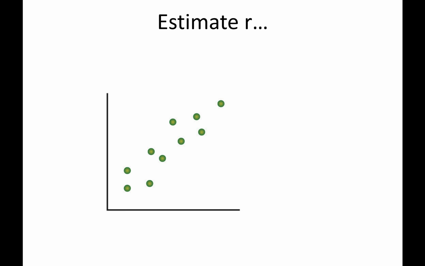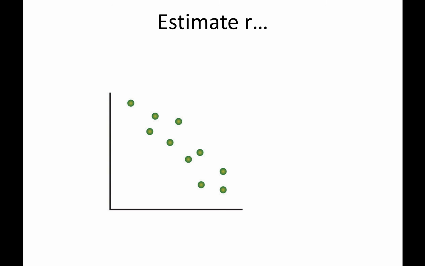Let's look at some examples. For this data, what would you estimate R to be? If you were to draw your line through, kind of like that, through the middle of the points, what would you predict R to be? I don't know, Mr. Gregory, what's R? Hey, it's 0.82, so notice it's positive because my line is going up. It's pretty close to 1 because most of these points are pretty close to the line, but it's not 1 because there are some that are off the line.